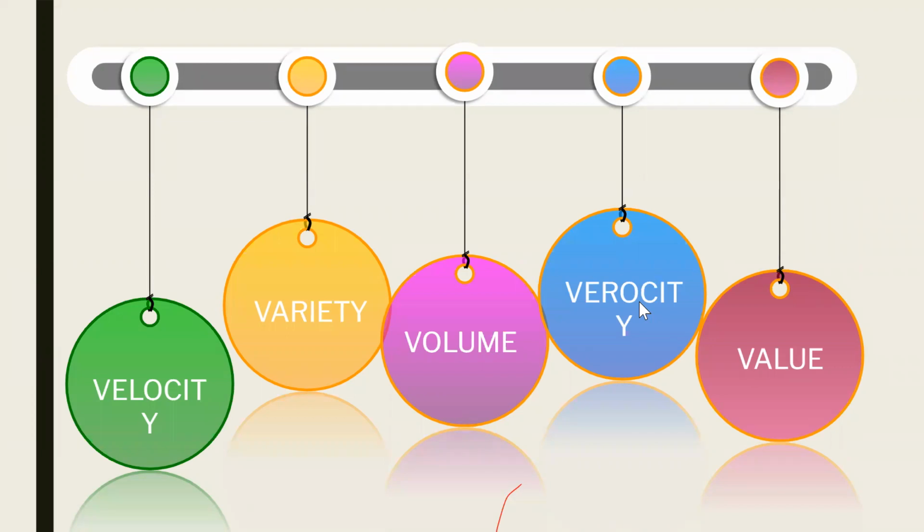Value in terms of business value. You must have all heard that Facebook is selling your data, or some company is selling your data, or some scam happened because of this data. Donald Trump became president because Cambridge Analytica bought data from Facebook and then started a campaign. So that's the value of data because of which people are selling and buying. This is the most important, but the value V has been added only recently, in the last couple of years.